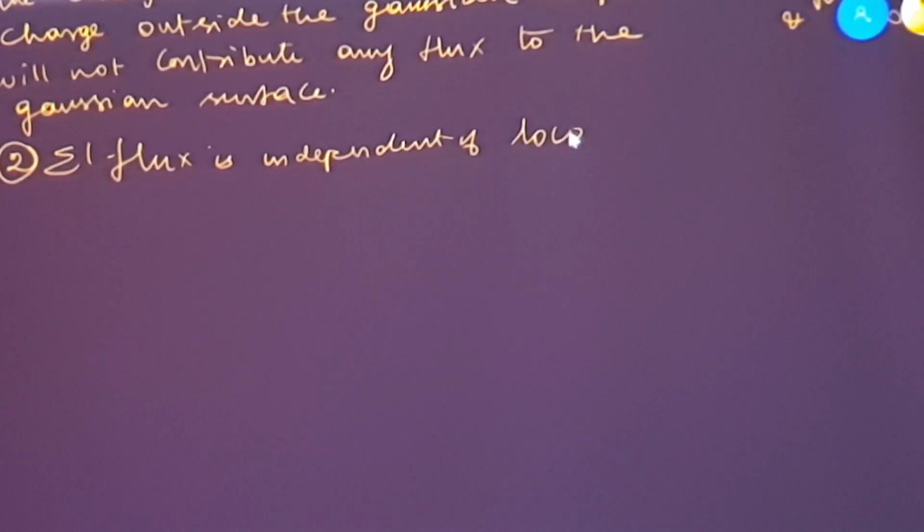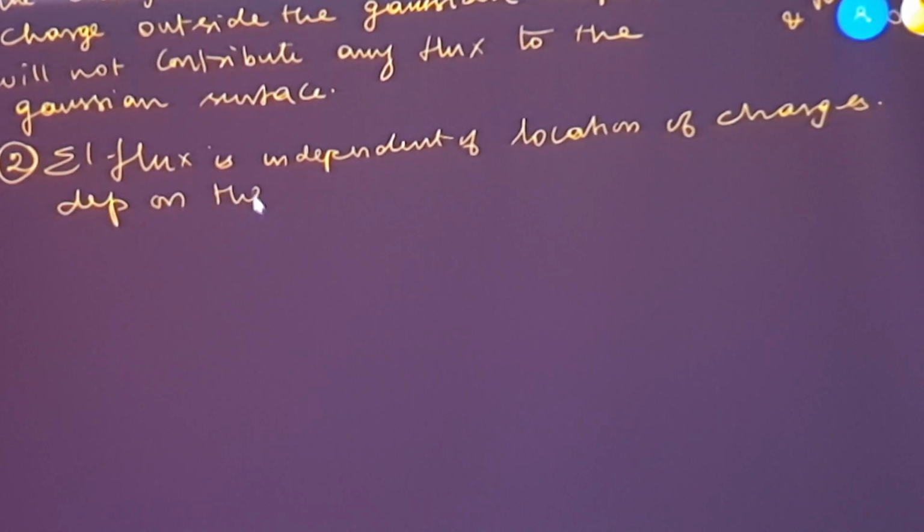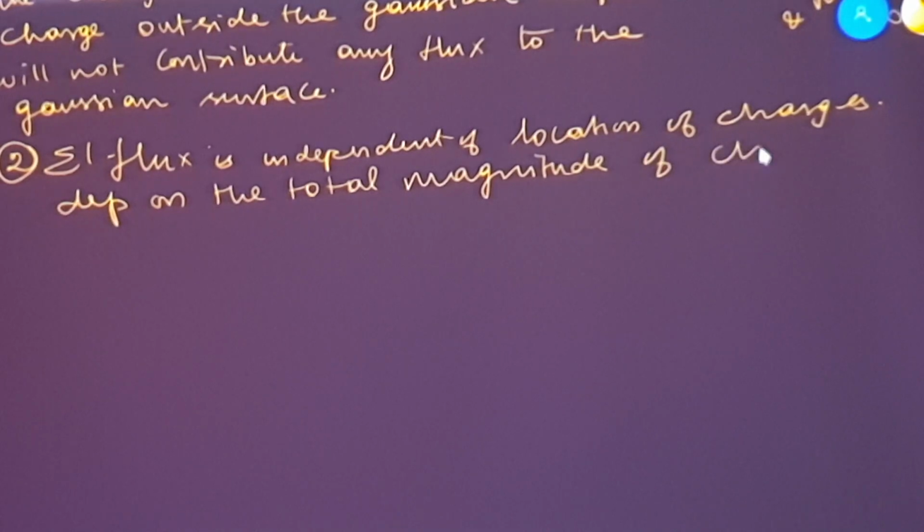location of charges. Independent of what? Location of charges. Then what does it depend on? You can say it depends on the total magnitude of the charges. This is point number 2 according to your book. Then let us go for point number 3. What is that point number 3?